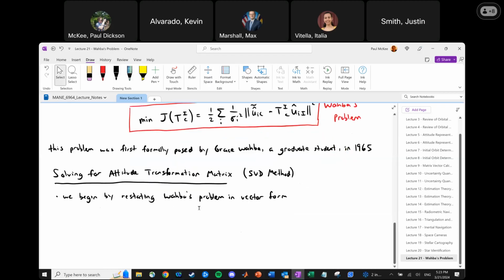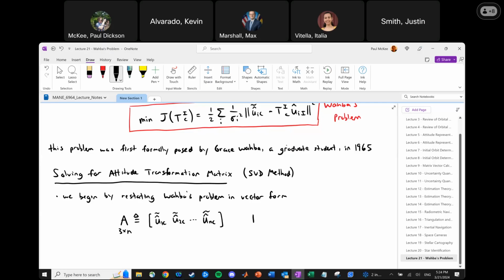Okay, so all we're going to do is take this equation and write it as a vector and matrix vector equation instead of a sum of things that you might compute in a for loop. So first we're going to define some matrix A, which is going to be a 3 by n, where there are n stars. And it is defined as follows: U1C, U2C, all the way to UNC. So these are your image or your local line of sight directions.